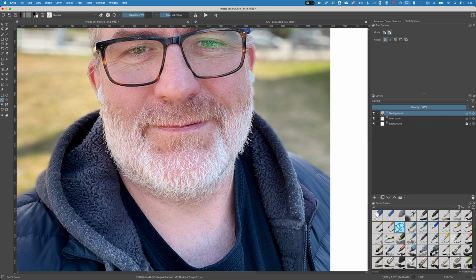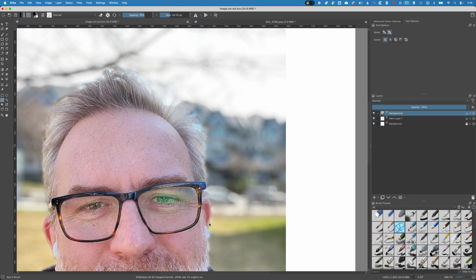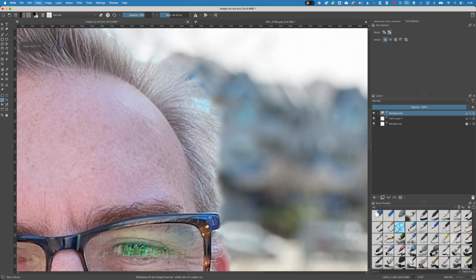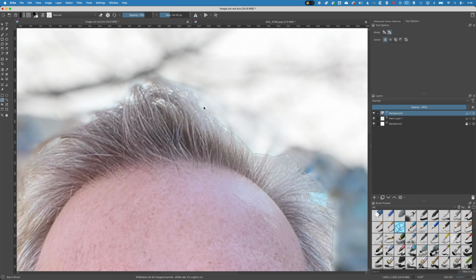So we're going to come around. We're really looking for that nice, clean cut out of the face. Keep the headphones in there. And then again, hold down the space bar to move around. So I'm holding down and then just dragging that image around. And I can move in even further here if I want to really get the detail around the edge of those glasses. And then for the hair, we're not going to cover how to cut out hair perfectly in this example. We're just going to give a kind of nice, neat trim, but we'll mostly just move around, quickly getting a rough cutout of the hair here.